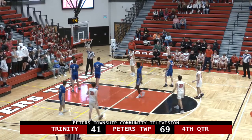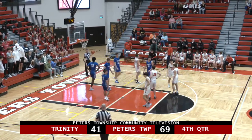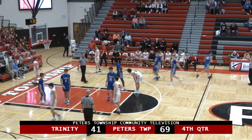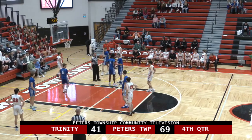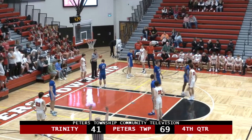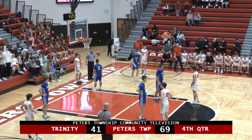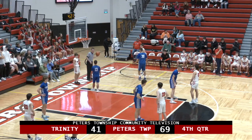Mills went to the rim and got the ball deflected out of bounds. So we'll try to set the floor for you here. Number 23 is Nick McCullough. Number 35 is Jaden Greco. Mills is still in the game, Thelk is still in the game, and Donovan's still in the game. So number 12 is coming out of the game for Trinity.